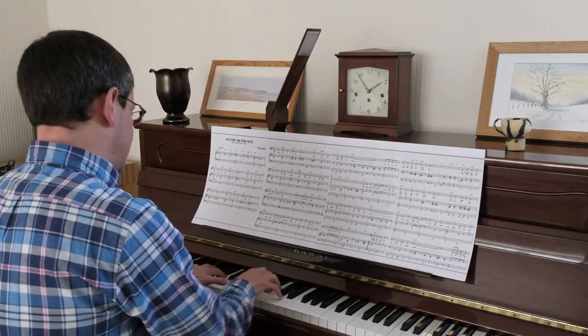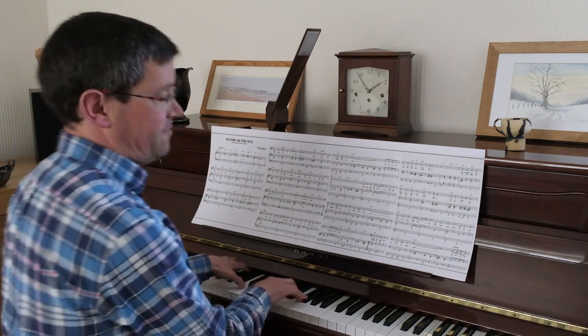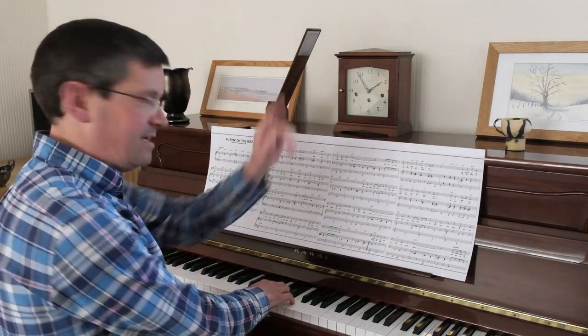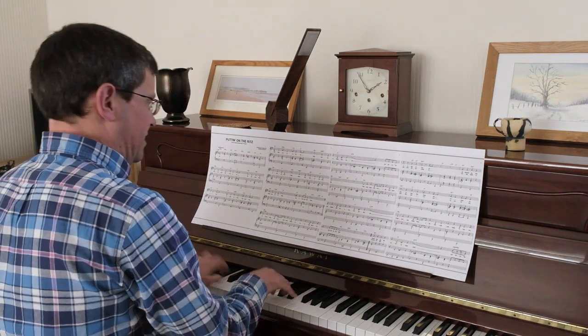Seen the well-to-do up and down Park Avenue. Then same tune, it's a bit higher. On that famous thoroughfare with their noses in the air. So let's do those two. On that famous thoroughfare.